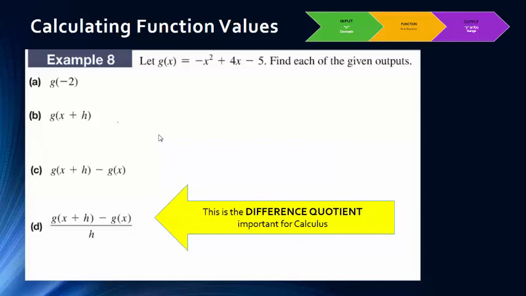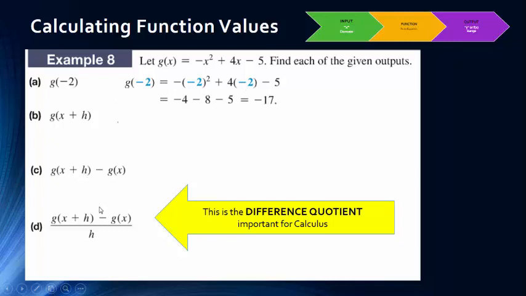Let's solve some more now. Again, I suggest you hit pause, see if you can do these, and then hit play again. So notice I have my formula here, g of x. Notice I can use any letter here, equals negative x squared. Now be careful here. Remember that you do exponents before you do multiplication. So this is x squared, square it first, and then multiply times negative 1, plus 4x minus 5. So let's go through these, okay? g of negative 2 equals negative negative 2 squared plus 4 times negative 2 minus 5. Notice there were two x's in our formula, so everywhere there's an x, we've replaced it with negative 2 in parentheses. When we do the math, we get negative 17.